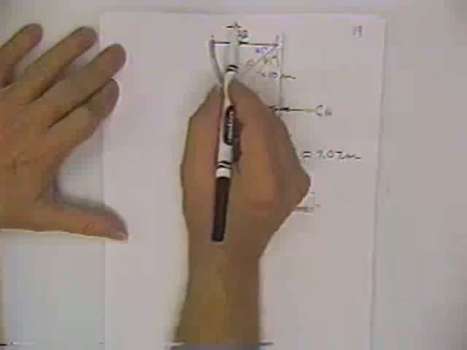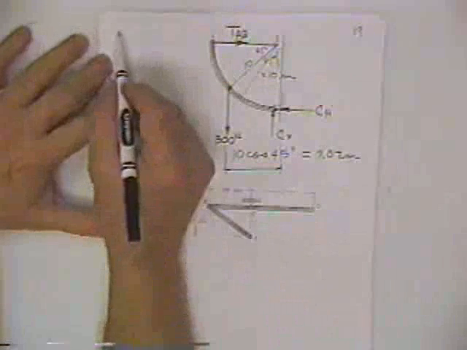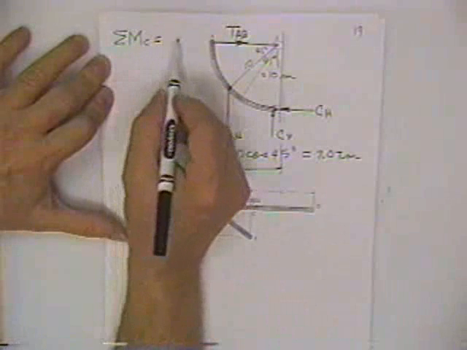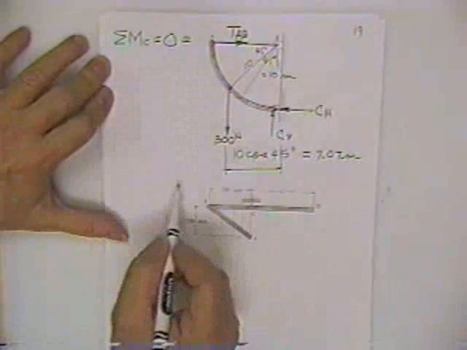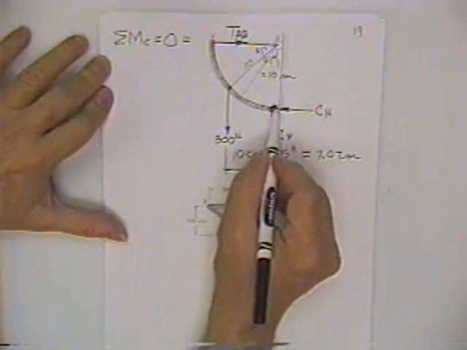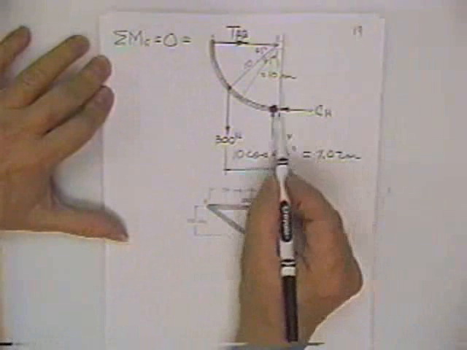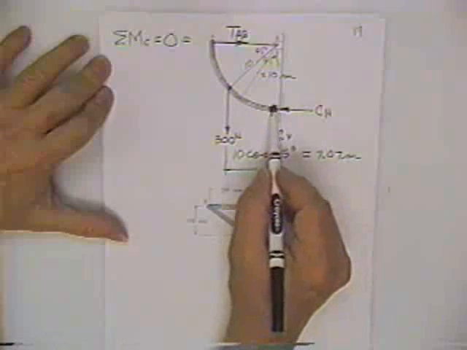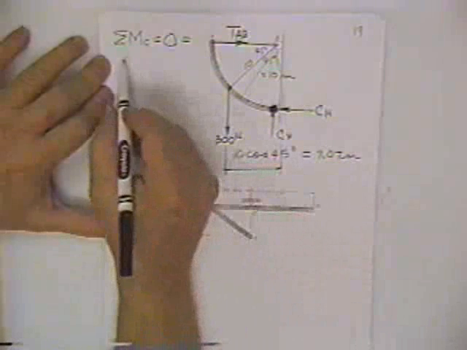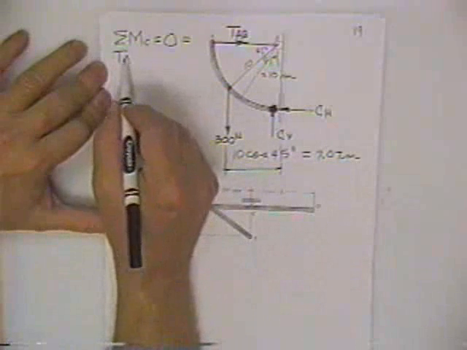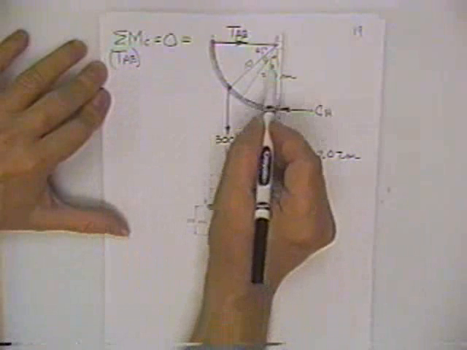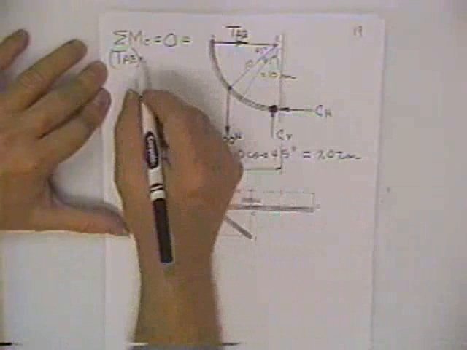Now then, all you got to do to solve for the tension force in the rope is sum moments about point C equals 0 equals. Sum moments about point C. I selected point C to sum moments about because two unknowns come through that point, and that makes it a good place to sum moments about. Those two will drop out. Is equal to the tension force in member AB multiplied times his moment arm. That's a 10 meter moment arm.